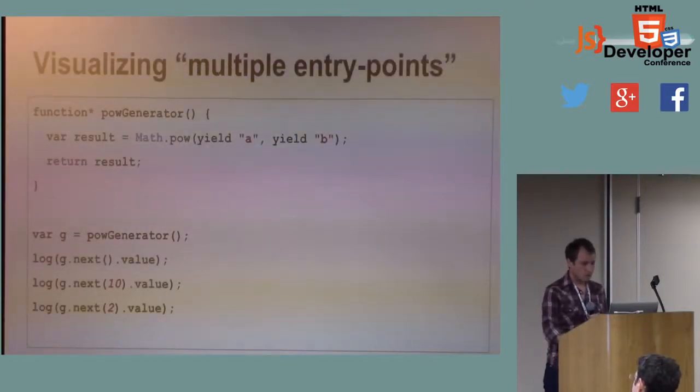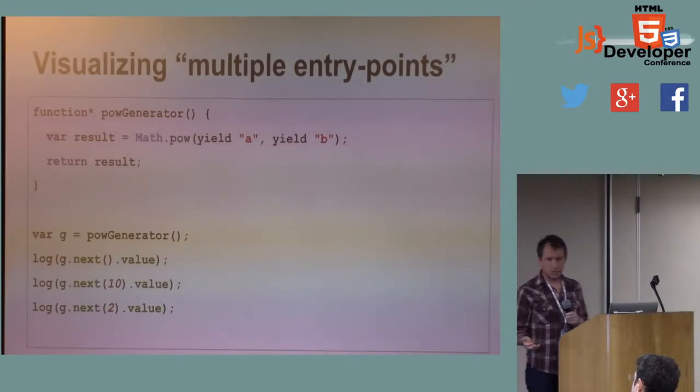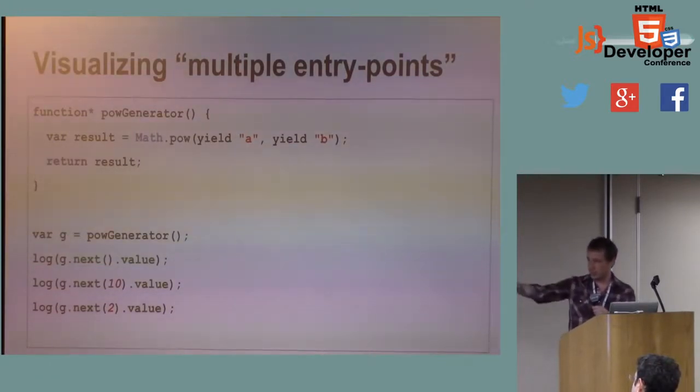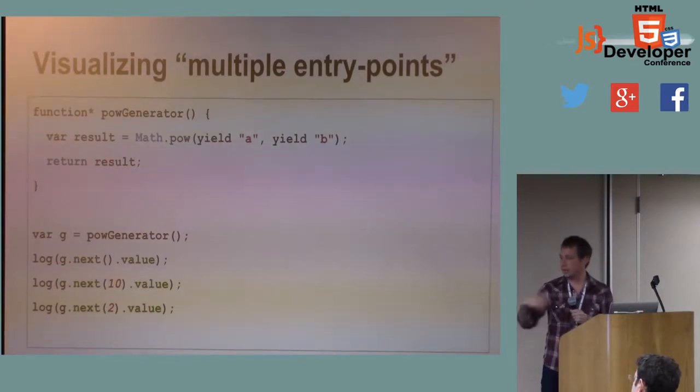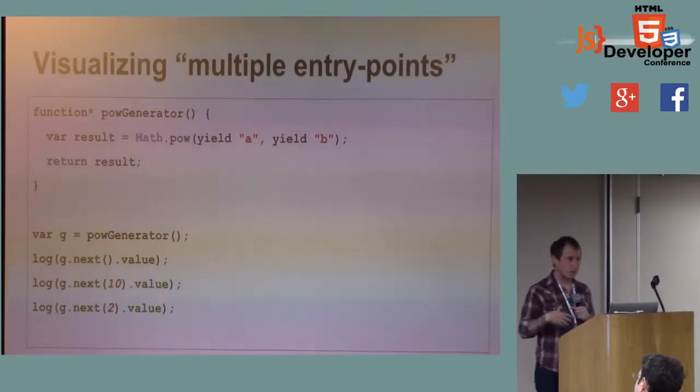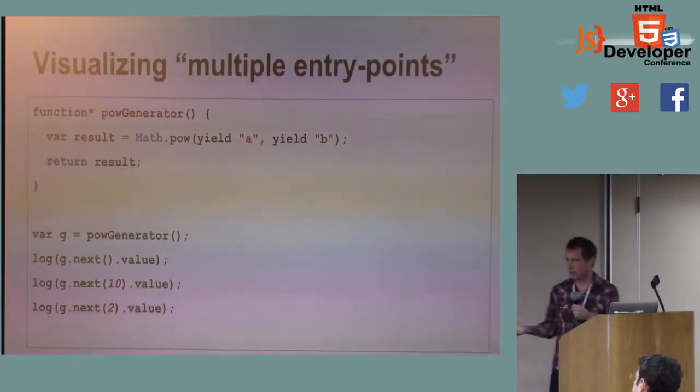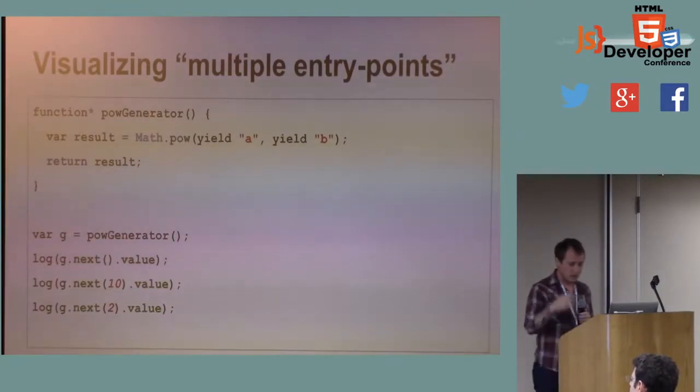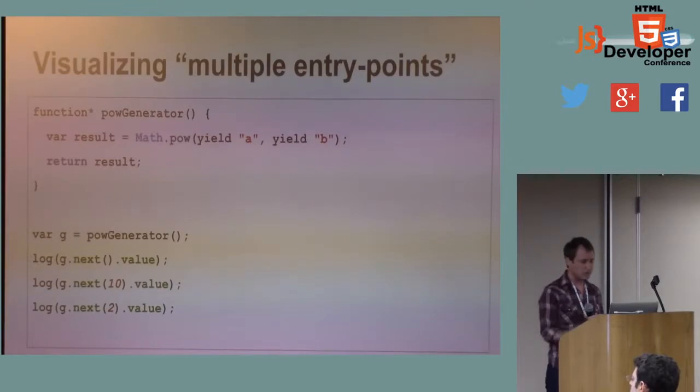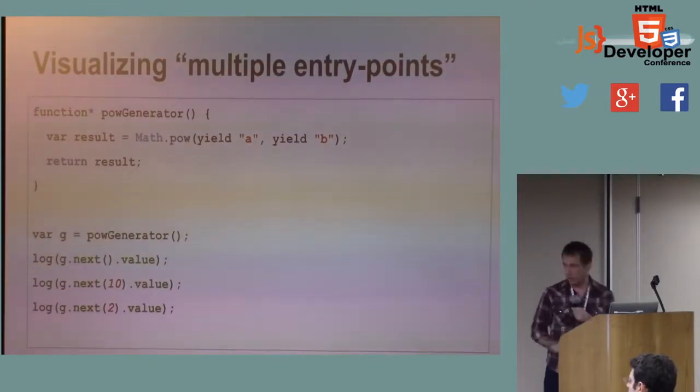All right, so slightly more advanced example. The example seems a little trivial, but it's important to understand the semantics of generators, such that when we get into the more complex examples, like how you would use this stuff in building a real web application, you get what yield means, you get what it means to resume and suspend, and so on and so forth. Okay, so another pop quiz.